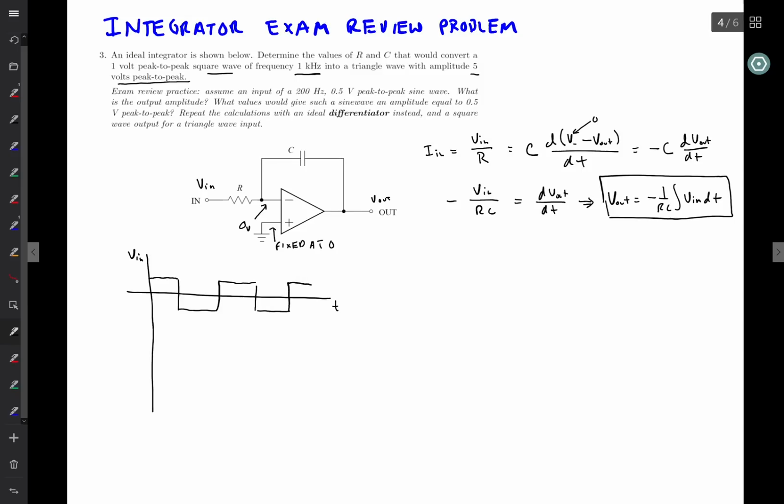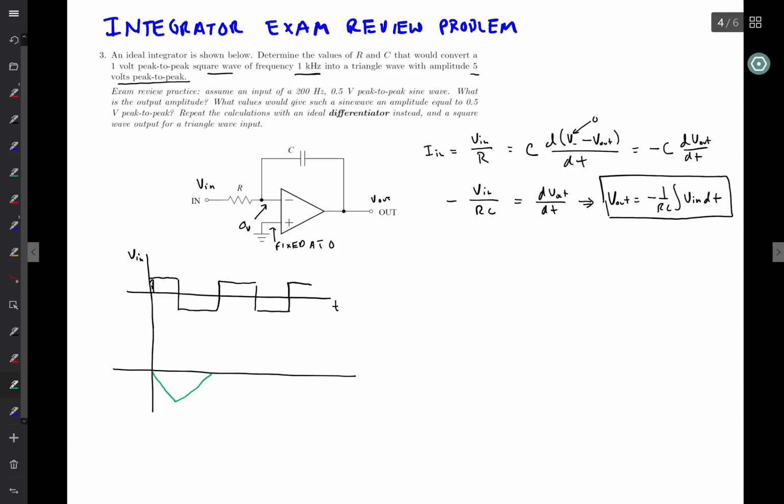The output is going to be as follows. Remember, this is the integral. So every time I advance, the area of a little piece is going to add on to whatever the output is, and it's going to add on with a minus sign. So if I was imagining starting from 0, then the actual output would look something like this. It's going to go down. As each piece is added on, it's going to increase the area under this curve, and that's going to make this grow to some negative value. Once it flips sign, then the current reverses and the capacitor is discharged, and it goes back towards 0.